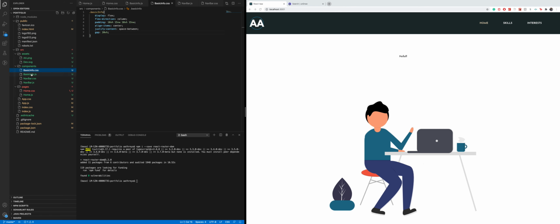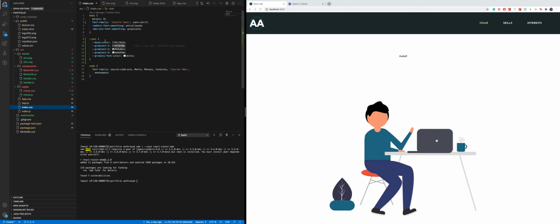Let's make it a part of basic info. So the background is going to be the primary color. I forget the variable name. It's going to be this, it's the base color.